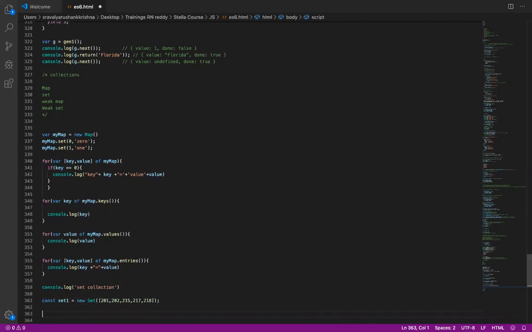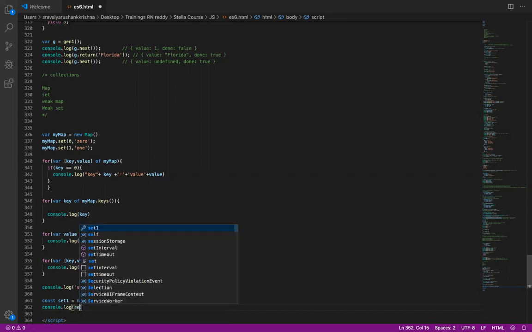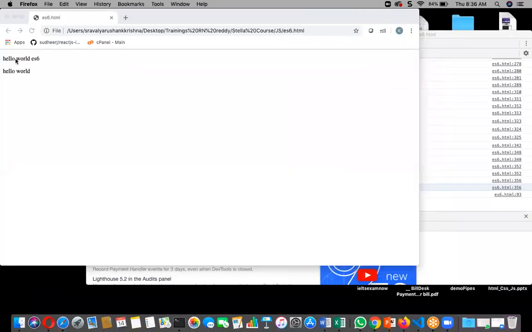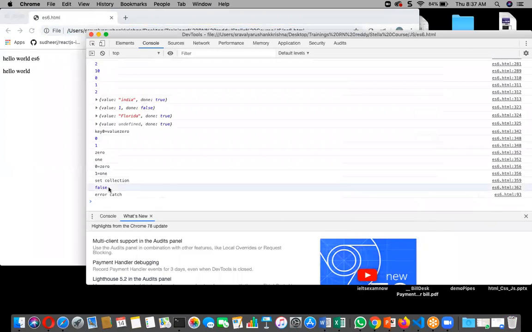So if I go and get the values here, set1 dot has, if I am giving 1, whether it should display true or false, it should display false. The return type is boolean. So if you go and get the values, it is false.